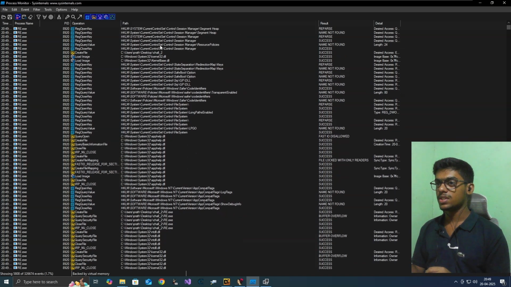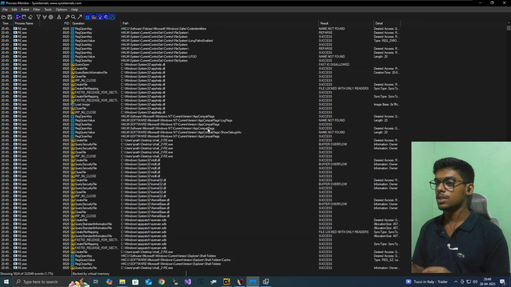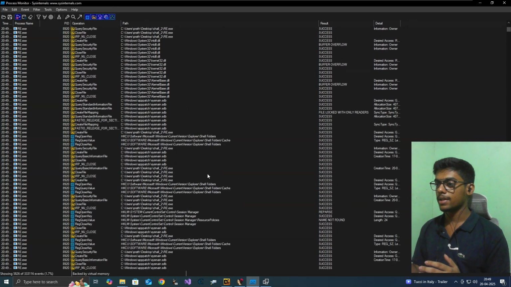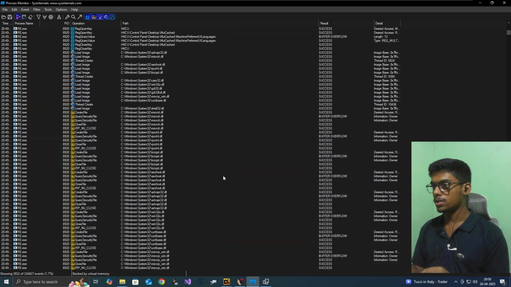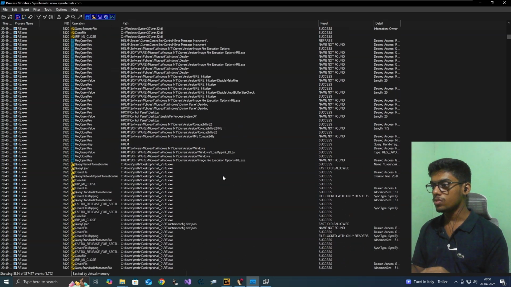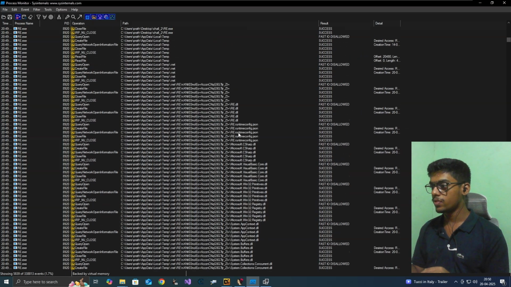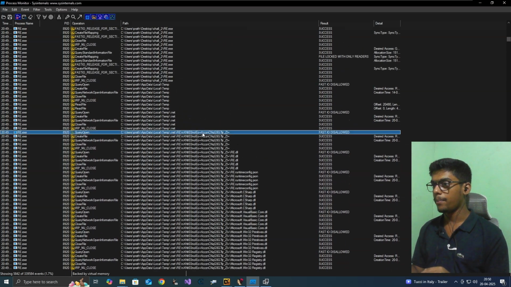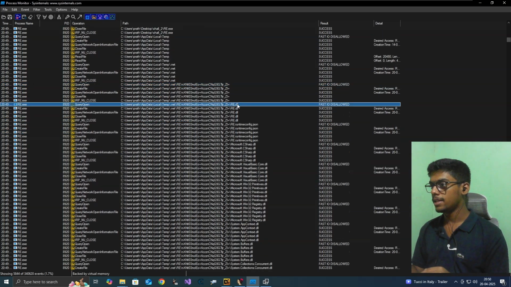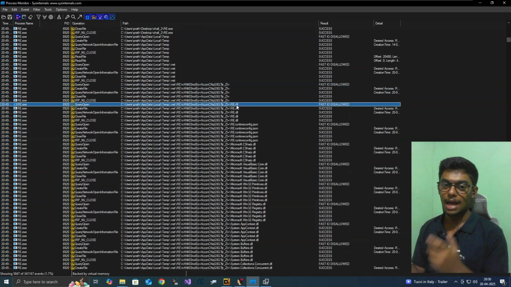Now as we see, it is doing something with registry keys, but we don't need to focus on that. These are all system dependencies, interaction between that code and the system. We need to see something which we can find very easy to view. As I scroll down, there is nothing much to view over here. But as soon as we come to this directory, the local temp directory, you can see a particular file being loaded called re.dll.